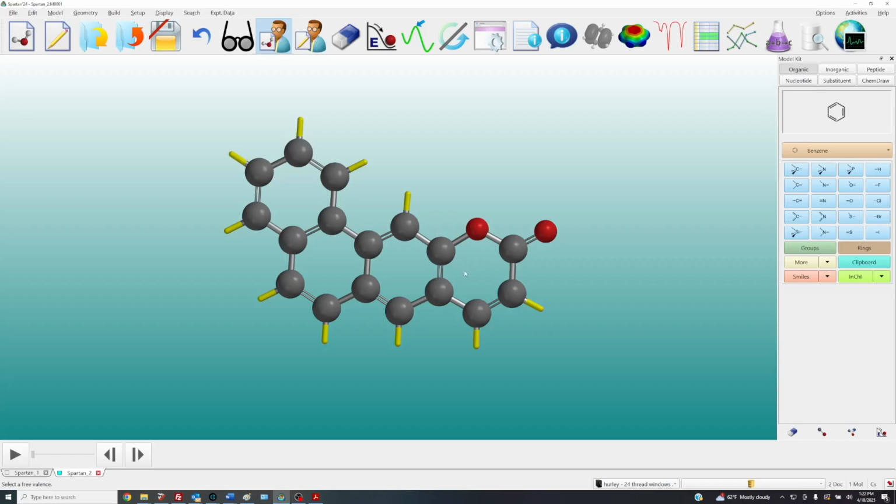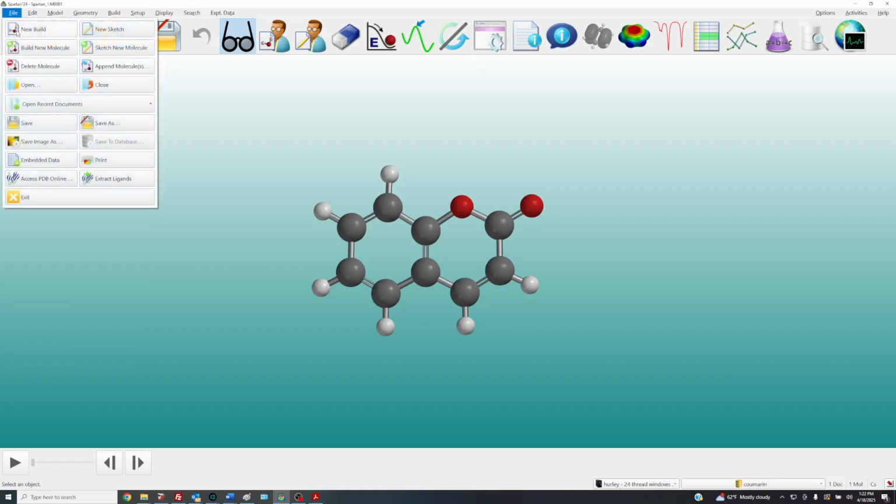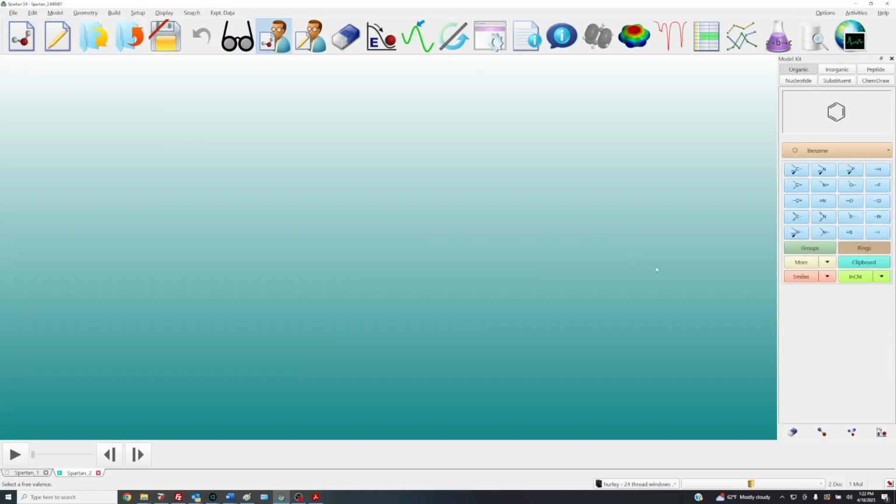Okay, so now that we've seen fused rings, let's do one final piece. A common question is, hey, how can I get a protonated amine, or essentially a tetrahedral amine? So let's go back to the File menu, New Build. And the easiest way to do this is probably from the Inorganic Builder. So far we've spent our time in the Organic Builder. Just move one adjacent tab over, one to the right, and just click on Inorganic. It also has a selection bar at top, but in this case the selection bar is going to refer to the periodic table.